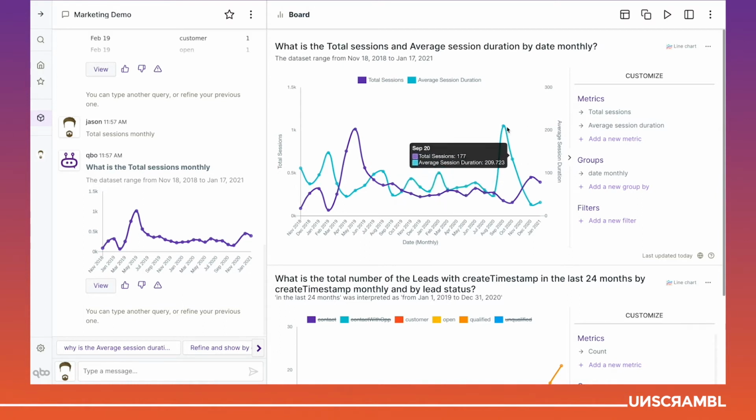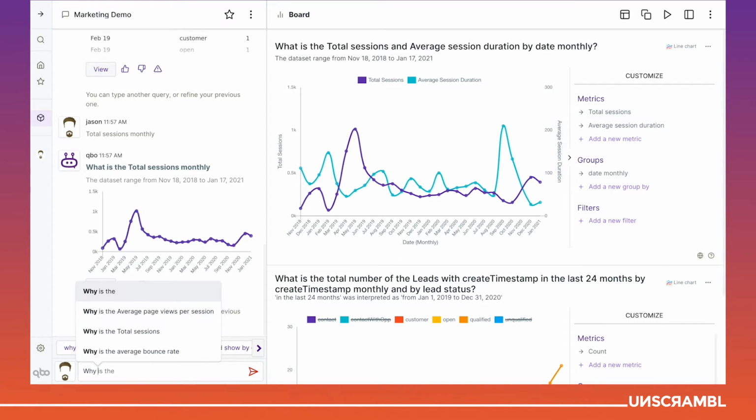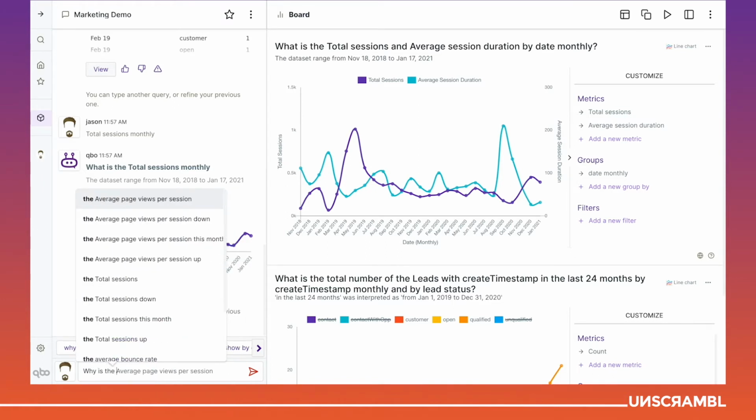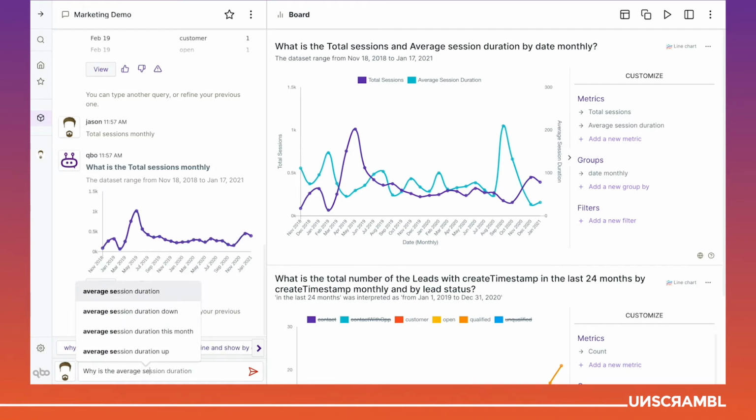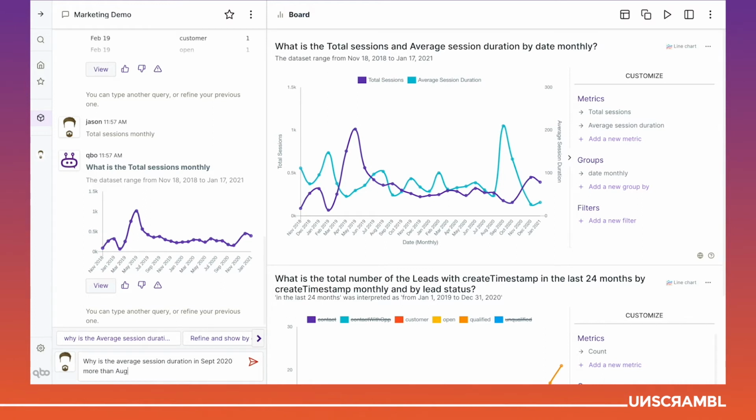And in fact, there's a big jump from September compared to August. One of the key features of Cubo is that you can ask why questions, to dig into possible reasons why something happened. So I can ask a question like, why is the average session duration in September 2020 more than August 2020?